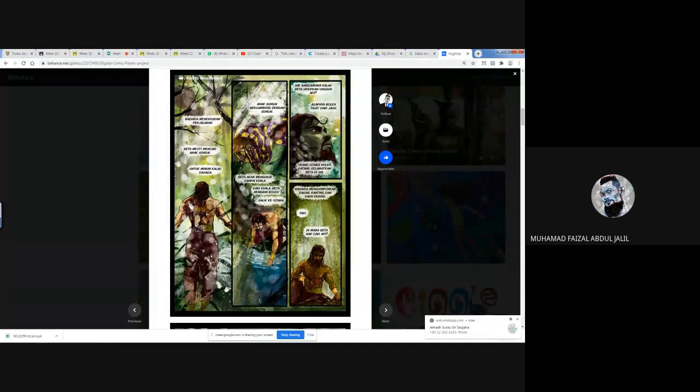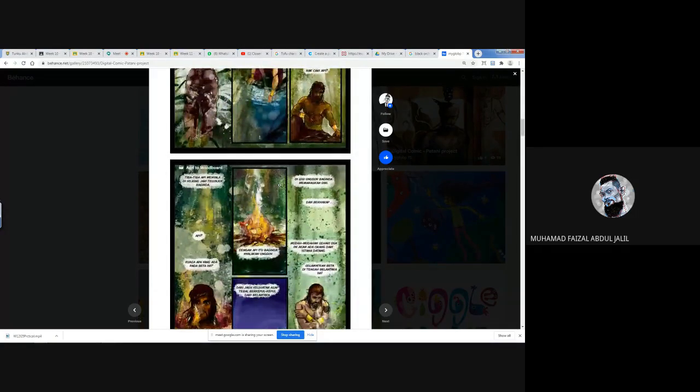Because with this comic, basically, I read the scripts from my friend's dad. He is actually one of our national Sastrawan, I think. I have been friends with his son, as my co-worker at one of the companies before. His dad is one of our national professional poets, in the Sastrawan, Dato Anwar Ridwan.